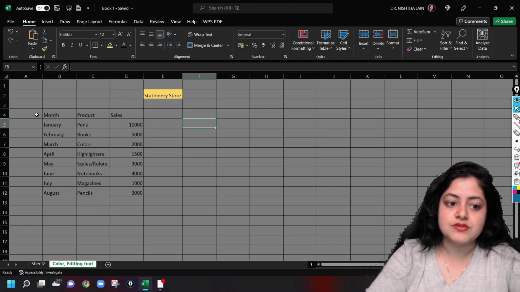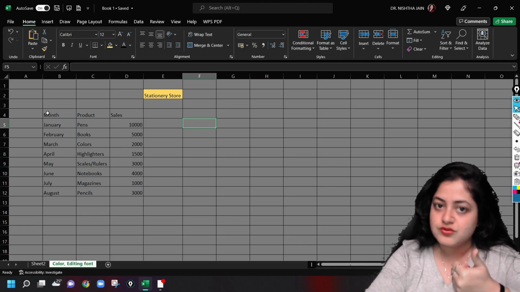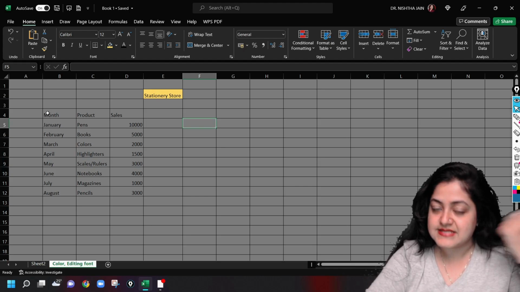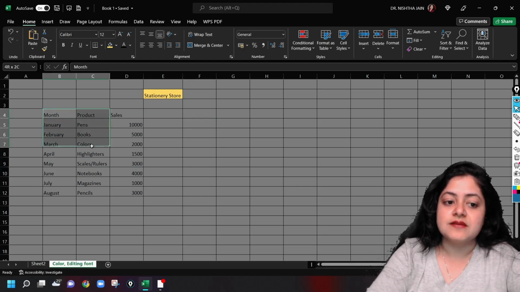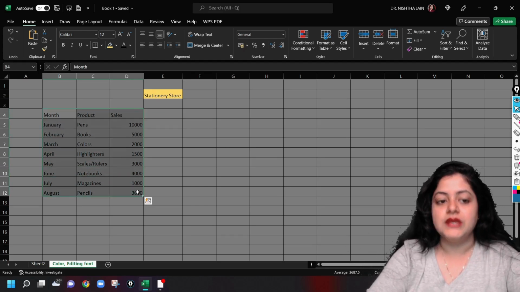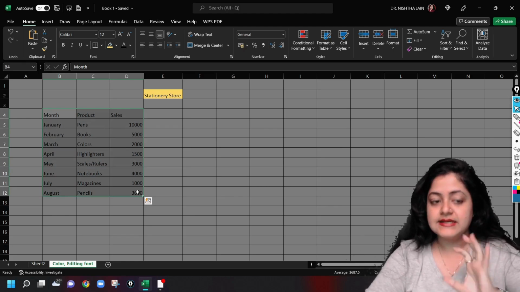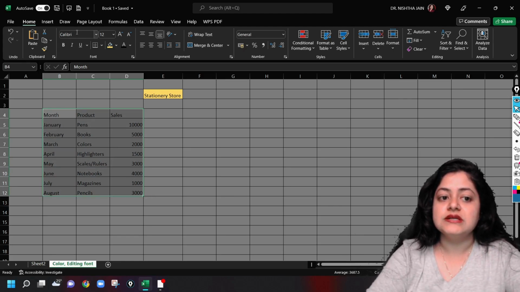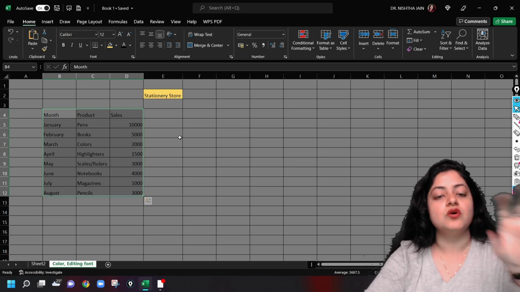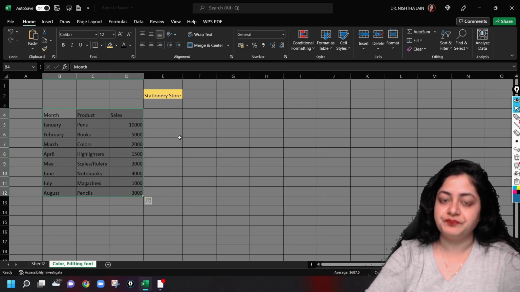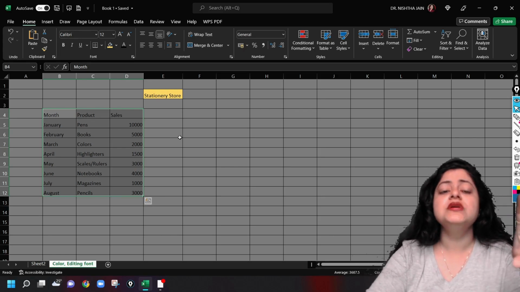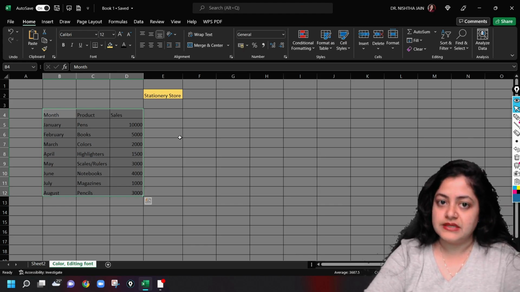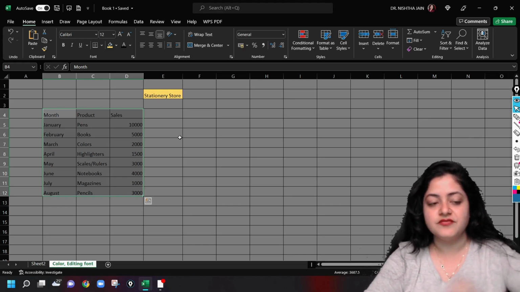Okay, so suppose I want to select, you know how to select the range of cells, right? We've seen that in the last lecture. So I want to select this complete range of cells. I've selected it. Now, can you see this option here? Calibri is written. So by default, it is always Calibri with the size 11, or 12. Usually it is size 11 Calibri. Usually by default this is the font here.